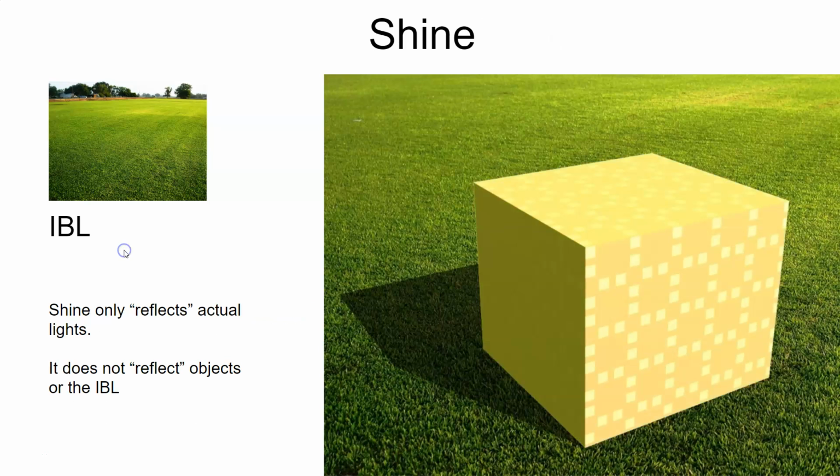I've never done it. Similarly, there's something very similar to reflection in some software. They don't necessarily exist in all software, and I don't even use them that often in architecture, but they do exist. So I figured I'd talk about them because they're the same basic concept. There's something called shine, which is basically a lot like reflect. The only difference is it usually only reflects lights, not any objects.